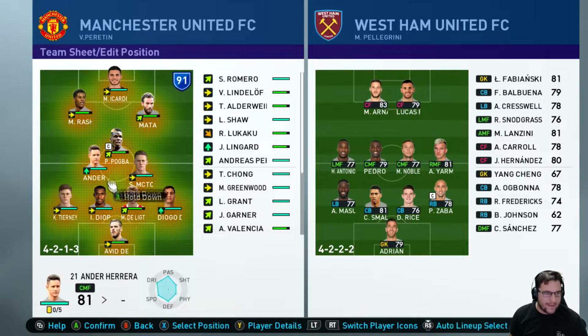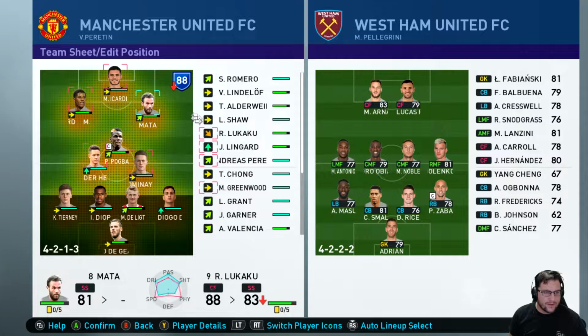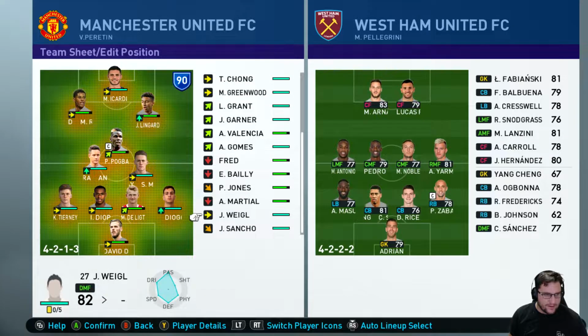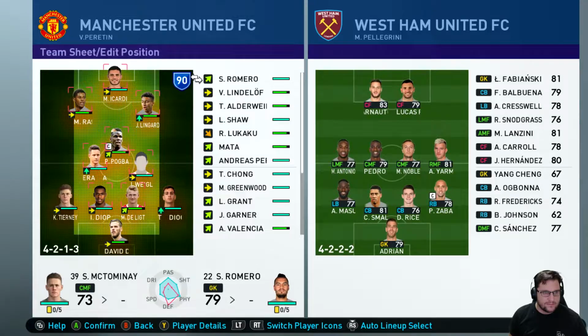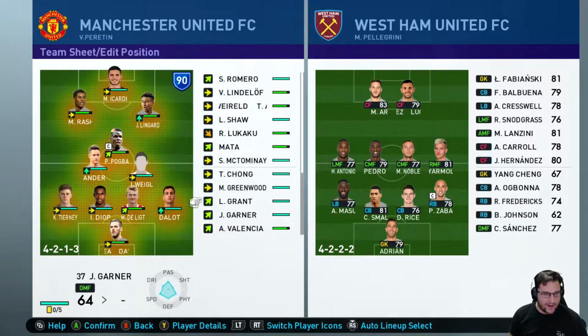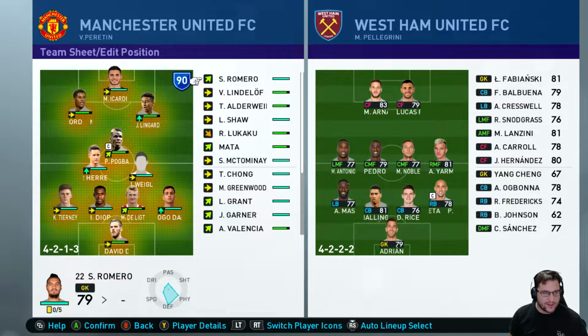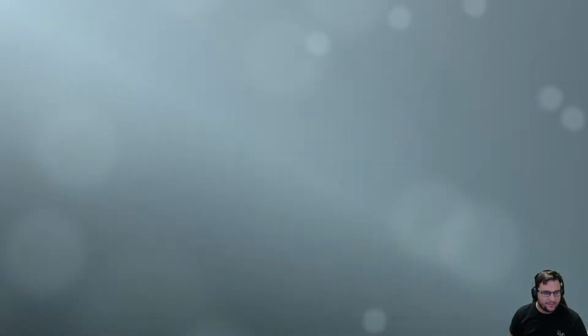Juan Mata. Do I want to start Juan Mata? I don't think I do. Let's start Jesse Lingard in that position. Or Weigl can actually come in for McTominay. We'll put McTominay on the bench though, instead of Pereira. Gomez, Garner, Grant. No, I don't want any of those on the bench. Let's go for that. Let's go.